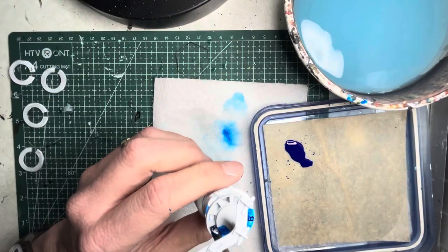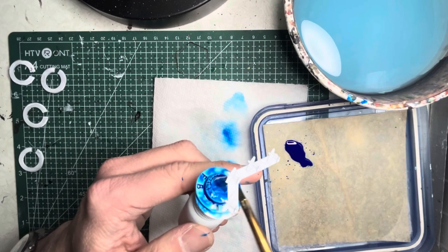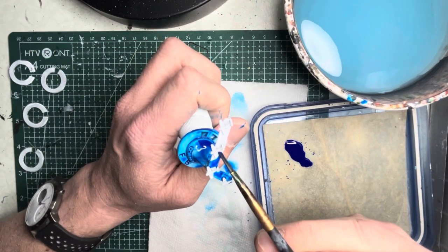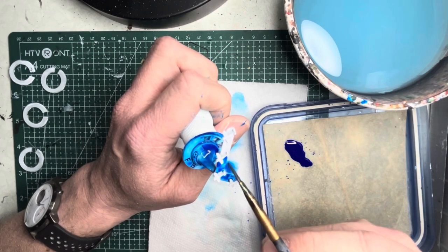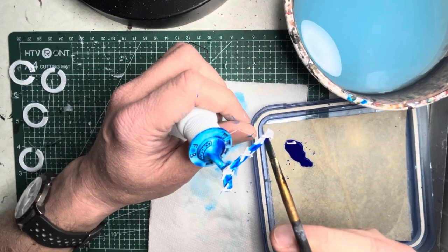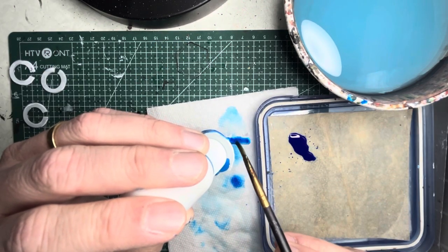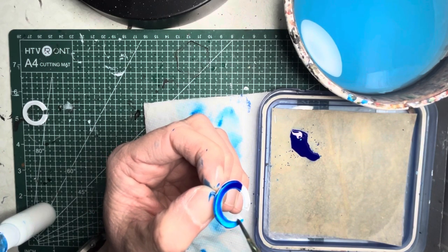I used the same magic blue for the corsairs. Besides painting the stand or the base I also paint the span between each of the planes. The reason I'm using the same color as water is that when you look at it on the tabletop it looks like it's blending into the ocean it's flying over. Be careful not to paint the ships or the planes — leave those as white as possible. I also go ahead and paint the indicator ring of the corsairs in magic blue.